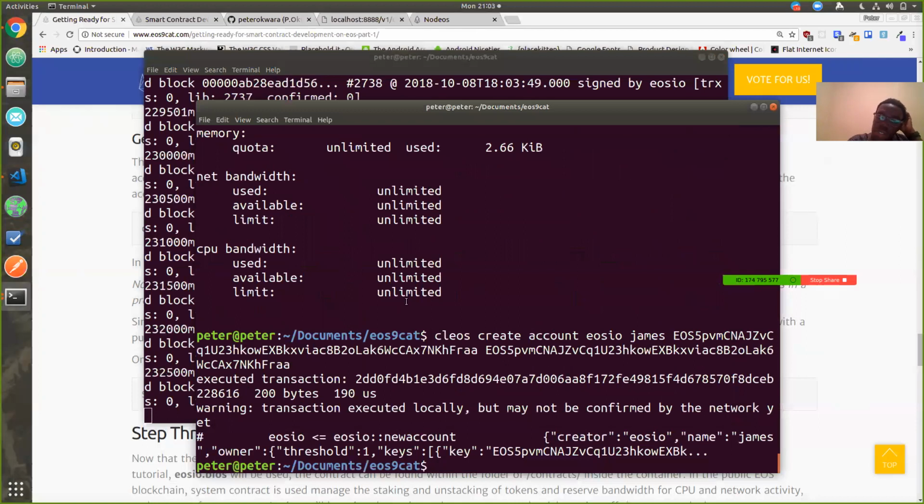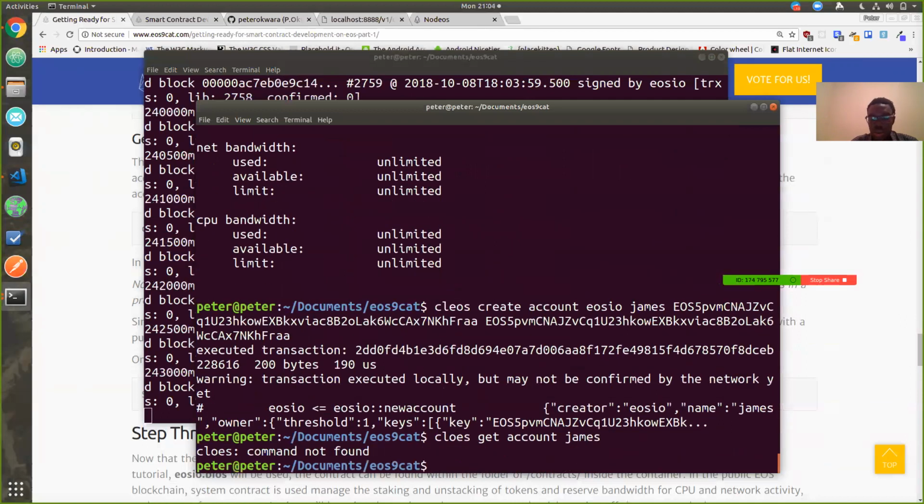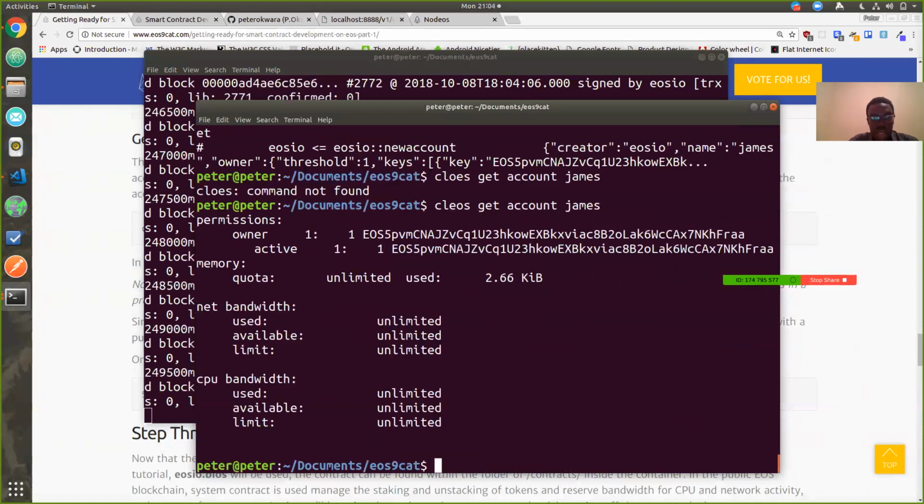And you can get information about the account by just running Cleos get account James. Then it shows all the information about the account. So we have the keys it has.